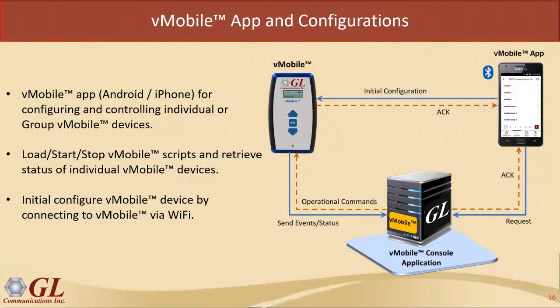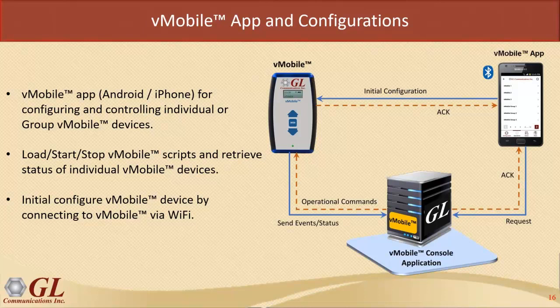And in fact, the app can also group vMobiles. So you can say, okay, here's 10 vMobiles, and let's load and start the scripts all at the same time. So that can also be done. And when you're running the script on the vMobile, that script can actually control another vMobile. So we can talk to another vMobile or talk back to the console and tell the console to talk to somebody else. So full remote capabilities are all available, which is sort of taken from what we're doing with the VQuad today.